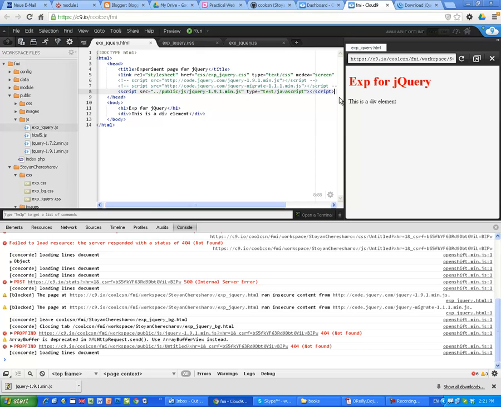And my script is in the folder JavaScript, and it's called experiment jQuery JavaScript, type text JavaScript. Okay, so let's refresh now. Again, nothing. Script JavaScript, experiment jQuery JavaScript. Let's see what the problem is.